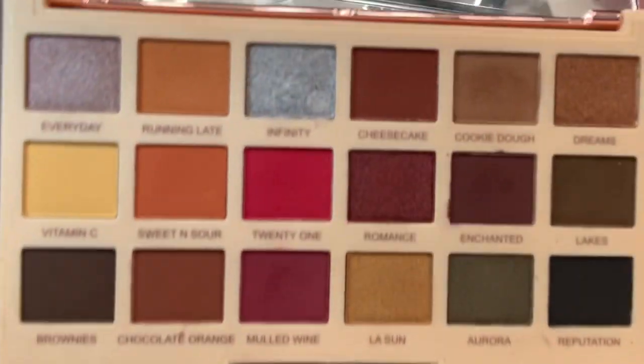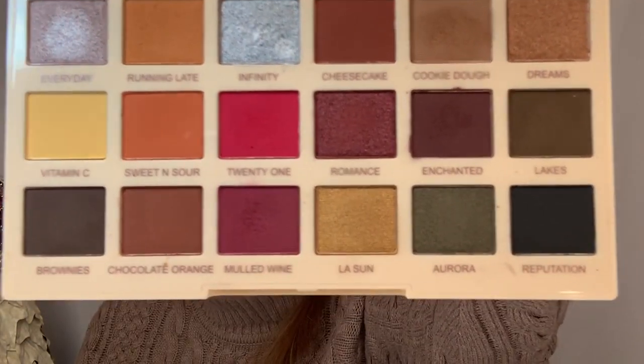I would definitely recommend this one. I did recently get the Rachel Leary palette, so I'm going to compare the Rachel Leary, the Sophie Extra Spice, and the Emily Edit — I thought that would be a fun video, so let me know if you agree. So far I've used the Rachel one once and the Emily and Sophie some, and this one is just my absolute favorite so far. I think it performs with high quality, and for $15 it's just awesome.